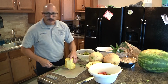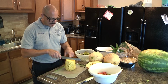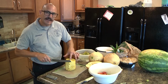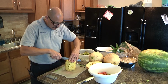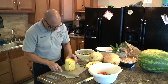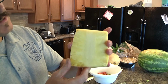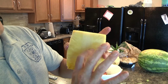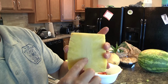Got it skinned. All right, so pineapple skin all the way around. I want to make sure that I go across the pineapple, right across the core. The core is going to be that button right in the middle, and it's very hard compared to the rest of the fruit. So I'm going to go right across the center, hopefully straight down, and keep even with the core all the way through. If you can see this, you can see the grain of the core going straight up and down, where the rest of the fruit kind of flowers out from the center. We want to remove that center portion.